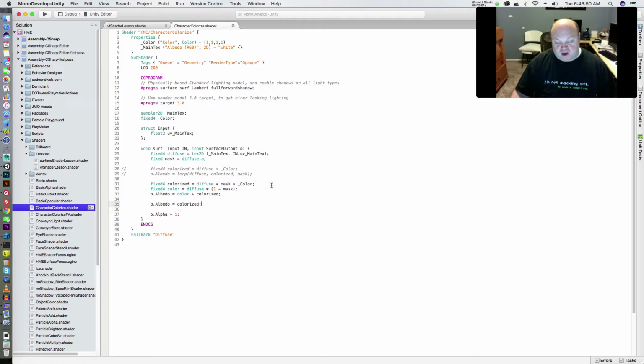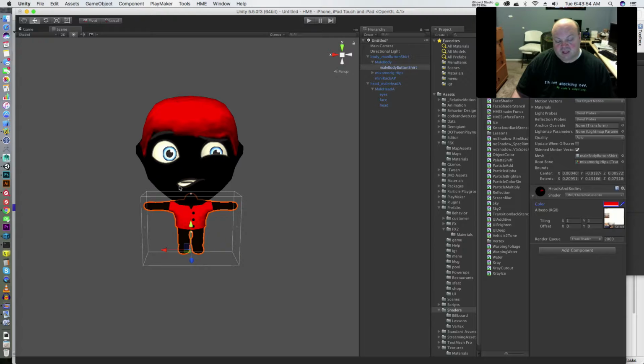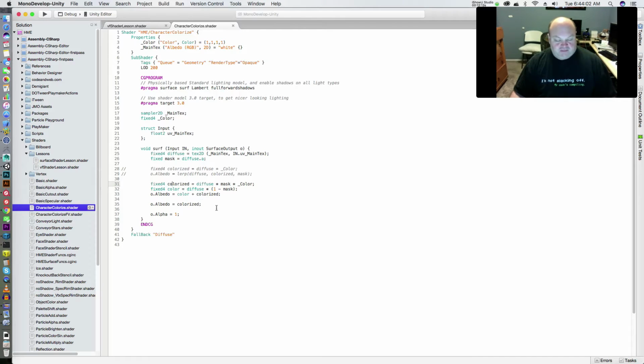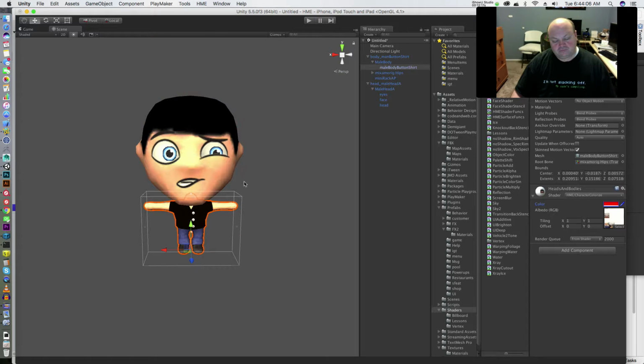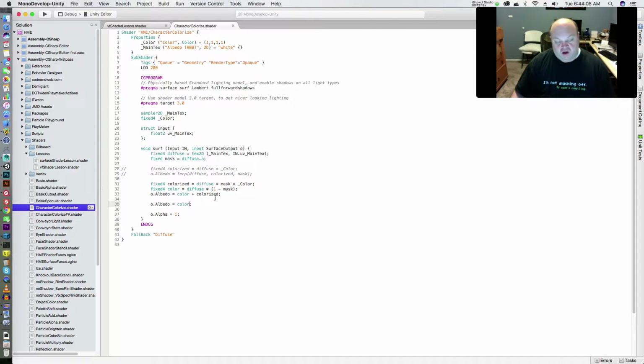So I'm going to put in, what does the mask look like when it's colorized? And see, this is black, right? And what is colorized is red. And if I do the opposite and I look at the color, I get the opposite. So at the end, if I just add those two together, I get the final result. This is another common way you can do this.